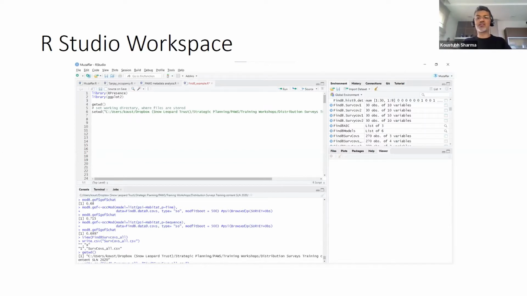Now we use RStudio because it allows several conveniences, and saving your work is much easier. You don't have to go back to step one all the way to replicate some of your works. So it's much easier to repeat a lot of the analysis that you're doing. I'm sorry, I'm not seeing chats right now, but yes, Chloe, there is a non-free version of RStudio. In fact, there are 3 non-free versions of RStudio that you can look for.